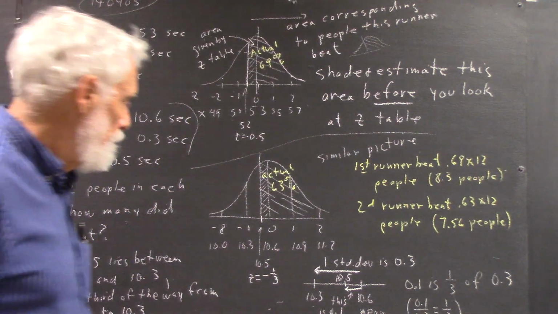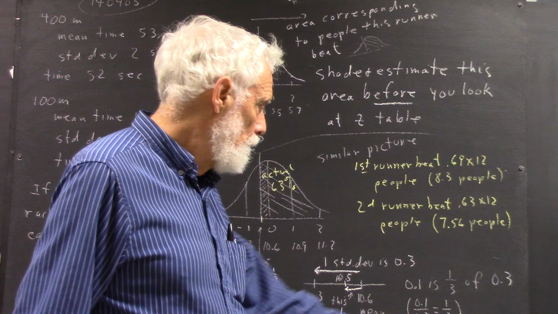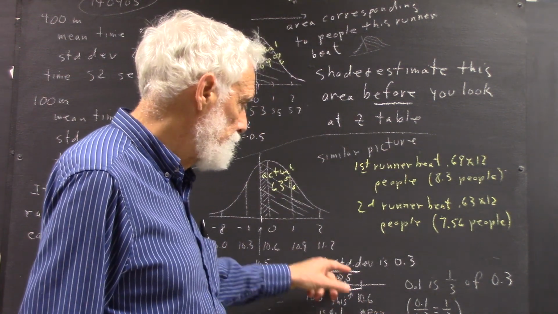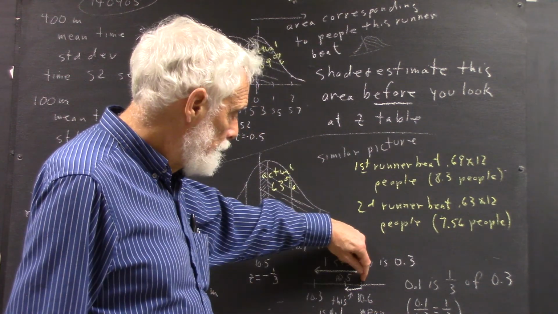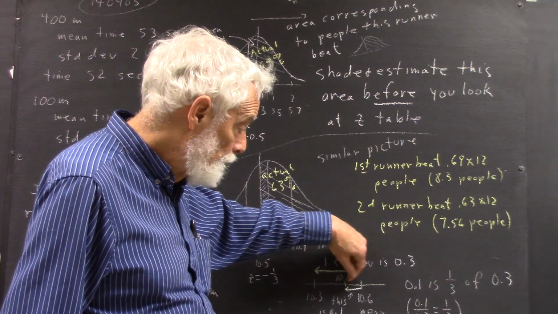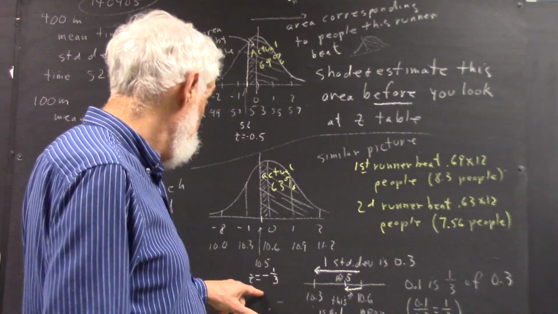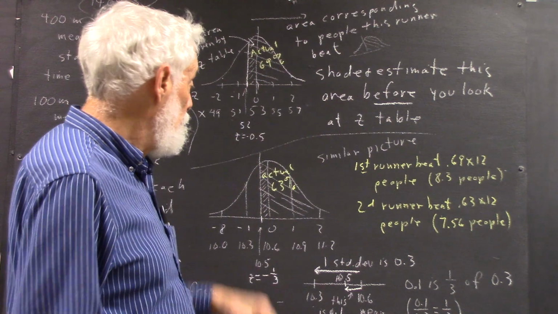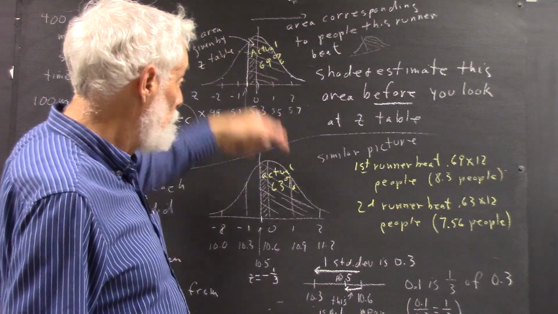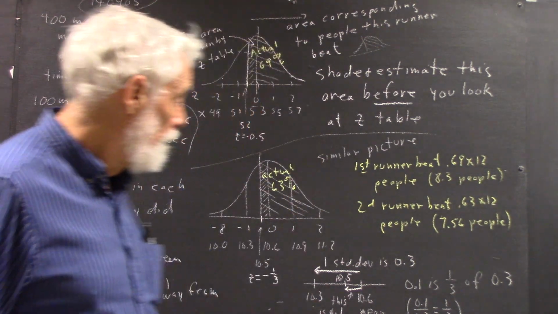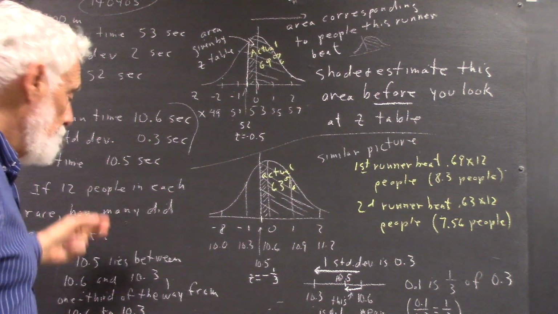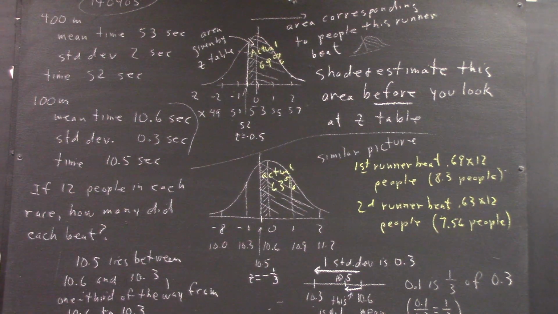So our z is negative 1/3. Now I got 1/3 over here because I'm just talking about what portion this distance is of this one. This obviously goes in the negative direction from the mean, so that's going to be negative 1/3, right? Okay, so now we've got a pretty good picture. I'll go on, there's more to the picture and more to our reasoning, but this is what we're going to automatically do to begin to set up this problem.